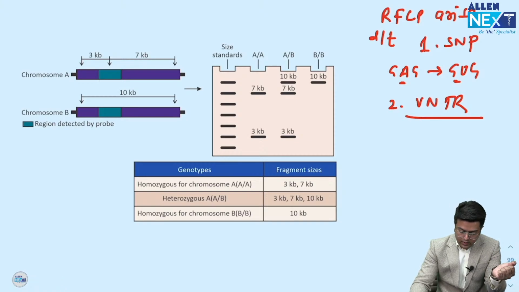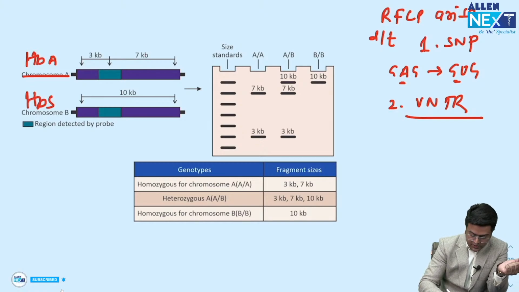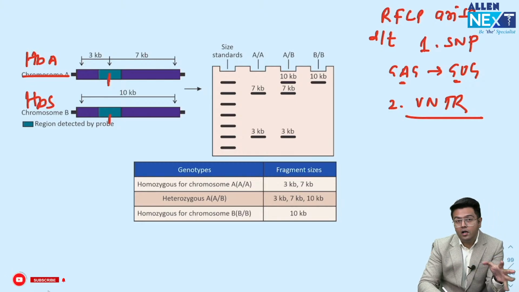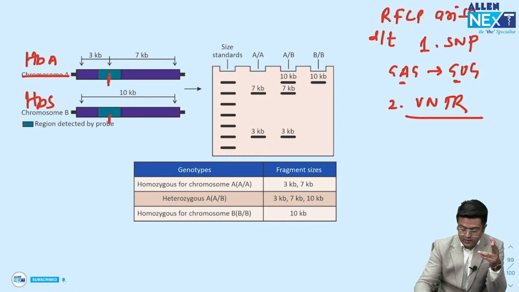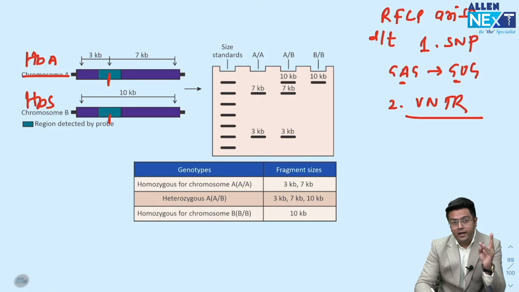Right, guys? Okay. Just to understand, suppose this is hemoglobin A, which is cut at these 3 sites, and this is hemoglobin S, which is cut only at 2 sites. Why? Because at this site there is a change in a single nucleotide, which will not allow the restriction enzyme to cut here. It is GAG to GUG. So this site is lost, loss of restriction site. So guys, after cutting this DNA with the enzyme, if you do the electrophoresis, you can identify the normal person, the heterozygote and the homozygous sickle cell patient.